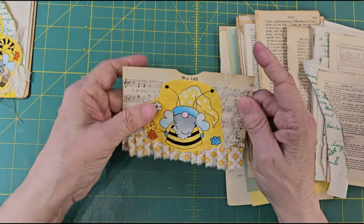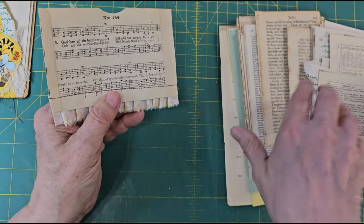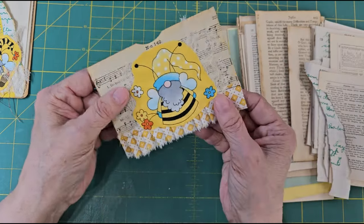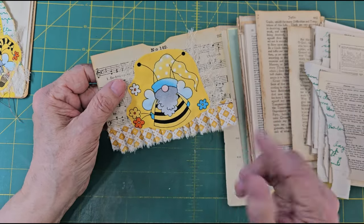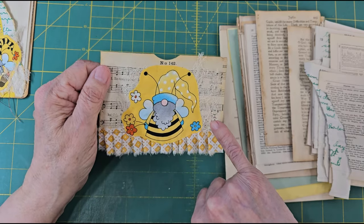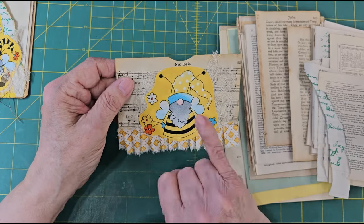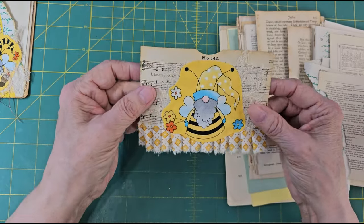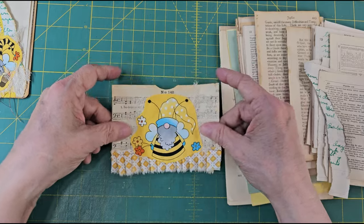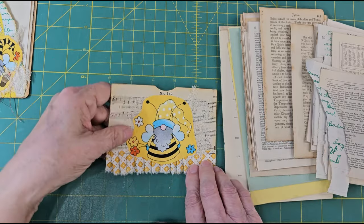And then I took another page. I took the music paper that I showed you in these pages. This time I added a ruffle of fabric to give it some more texture for a fun fit, and then I also added the cheesecloth to the back and then glued on my little image of my gnome here, my little bee. And then I edged around and I had folded these over on both sides so that it would fit nicely. This is like a 5 inch, almost, yeah, 5 inch pocket. And so that's a good size to put in a journal.